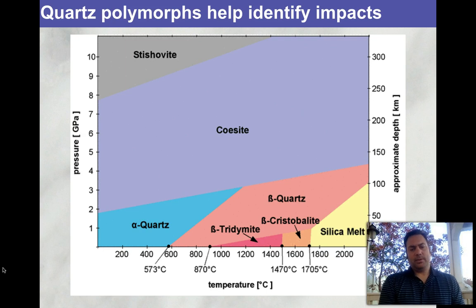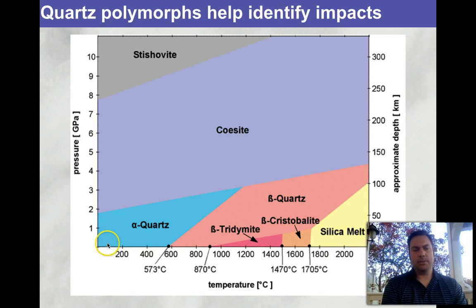So we get different kinds of minerals, even in quartz. Quartz is probably the best one to look at because quartz is so common here at the Earth's surface to see what the different phases are. And so using what we know about metamorphism, it turns out quartz changes into different phases based upon temperature and pressure. So alpha quartz and even beta quartz, which are really common to us, we know what these look like. We're accustomed to them, especially this alpha quartz. We recognize that if we keep something here at the Earth's surface, it's all going to be alpha quartz.